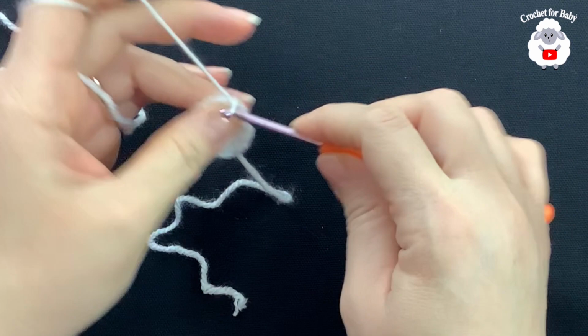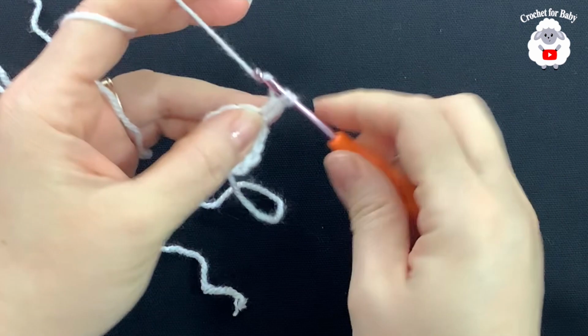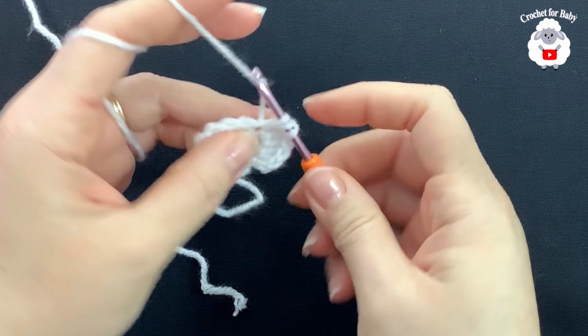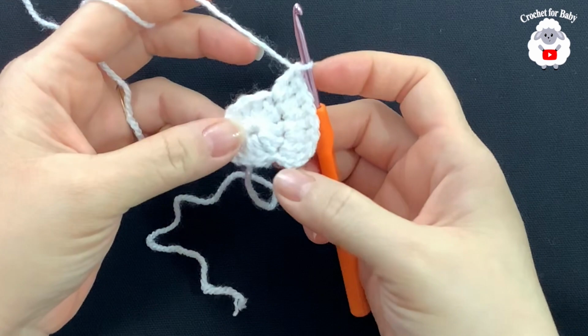Now for the second row, we're going to chain two. These two chains never count as a stitch from here on. So now into the same stitch where I did the slip stitch, we're going to make two double crochets. Two double crochets on top of the next double crochet. Two double crochets on top of the next, and so on. For this row, this is all we're going to do: two double crochets on top of each one of the double crochets from the previous row. At the end of this second row, we're going to have a total of 24 double crochets. Continue like this, and I'll meet you here at the end to show you what we need to do next.